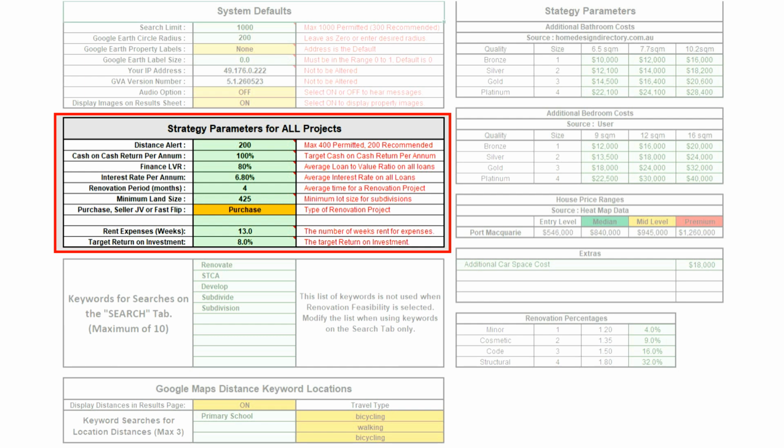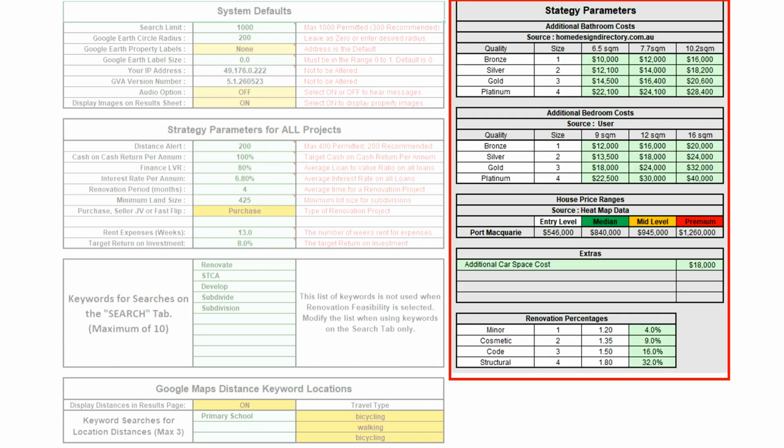When you select the investment analysis as yes, the first thing that will happen is that you will get an end-user license agreement. You need to click OK on the end-user license agreement every time you use this particular function. This option is by far the most complex part of the GVA program. It's not just going to collect and present data, it's going to use the data to provide the user with estimates of cash flow, capital growth and potential profits from renovation. You are also unlikely to find anything similar in any other real estate research tool.